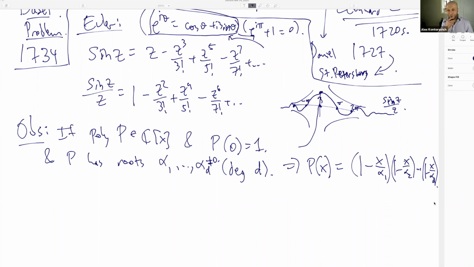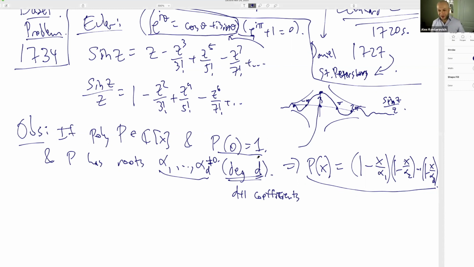So if you have a degree d polynomial, why is it uniquely determined? If it's degree d, then linear algebra tells you need d plus 1 pieces of information. We have the d roots, that's d pieces of information, and its value at 1. That means that polynomial is uniquely determined, and this is exactly the determination, right? This degree d means d plus 1 coefficients, d plus 1 pieces of information, and we're given d plus 1 pieces of information. Okay. That's all fine and good.